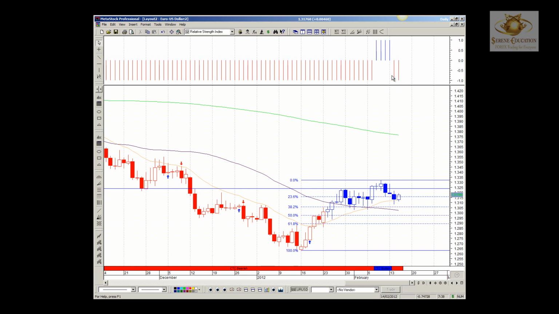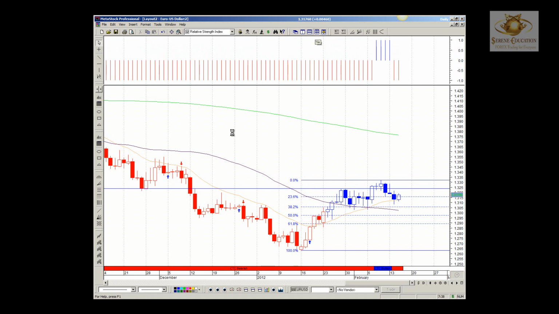Notice the CTC on the other side is red and we have blue, so we don't have a confirmation of a true sell or buy in this case. So look to your intraday charts to see. All you need to do is understand that the 23.6 has to be breached either way. So going into this afternoon's US session trading, if we can trade above that area, then we could see potentially further movement. If not, then we could see a retracement to the downside. So let's put those in on our intraday.